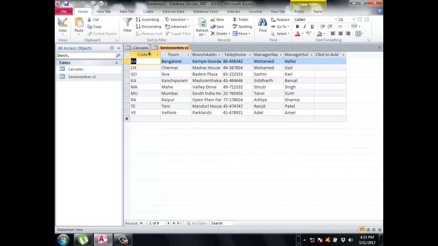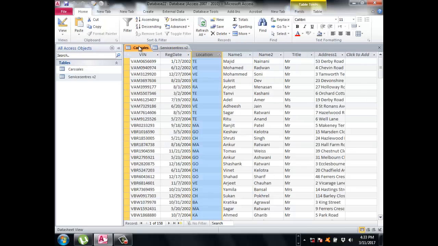Look over here, I have the code. Can I use town as my relationship as a last resort? Otherwise, I will not use it. Branch address, telephone, no. I can't use the manager name. I can't use the manager surname. The most preferred will be the code because it's a primary key and it's a code to make a relationship with some table. So you're with me. One of the fields that could be used to make a relationship is the code. My best preference will be this one.